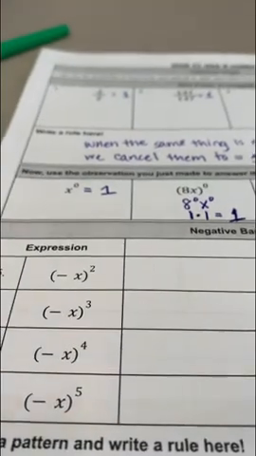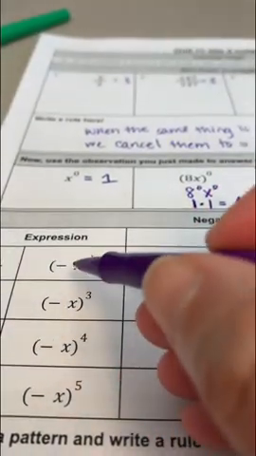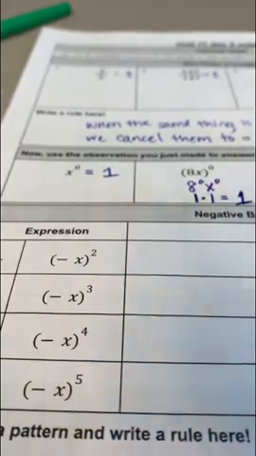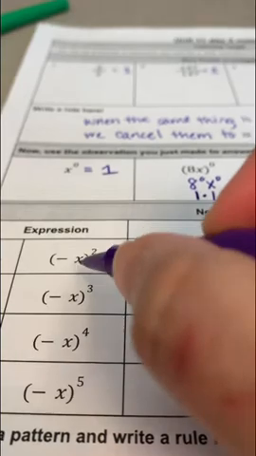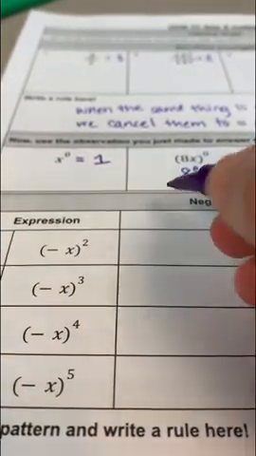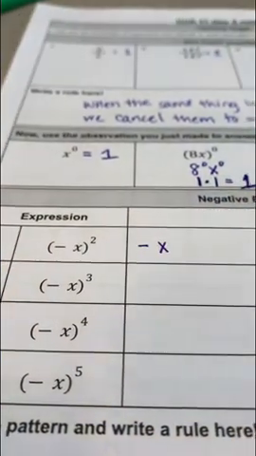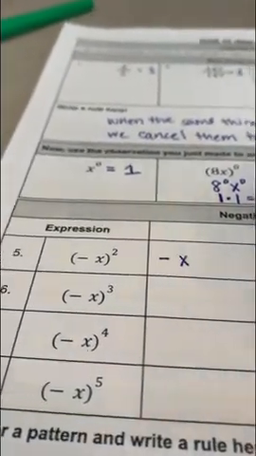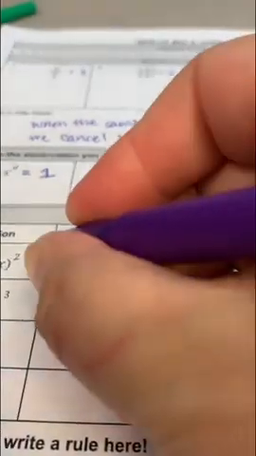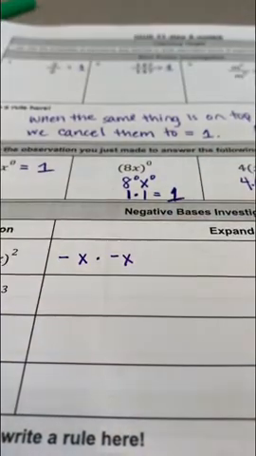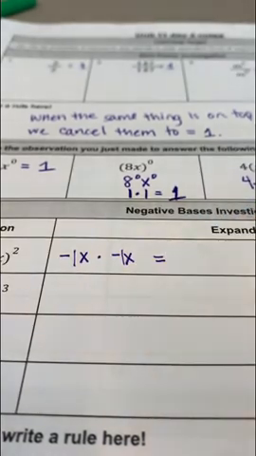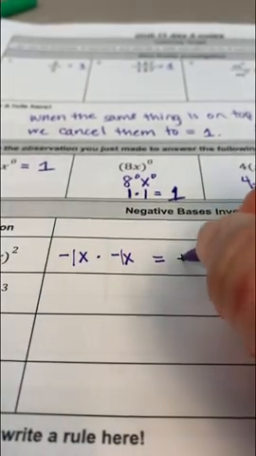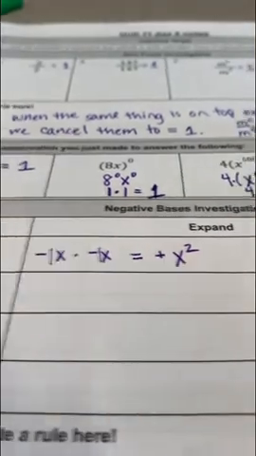All right, the next thing we look at is what happens when we have negative numbers. And remember, there's a negative in front of the x. This means negative 1. Now, to the power of 2, this means negative x times a second negative x. This means negative 1 times negative 1, which means ultimately positive x to the second. So just x to the second.